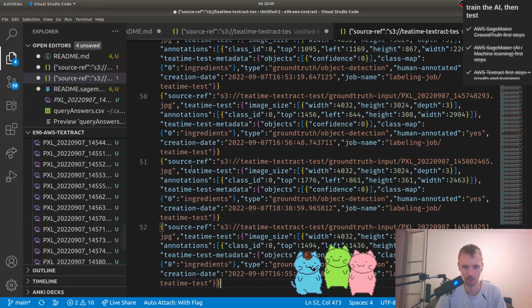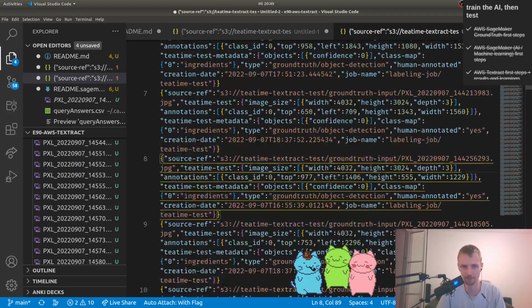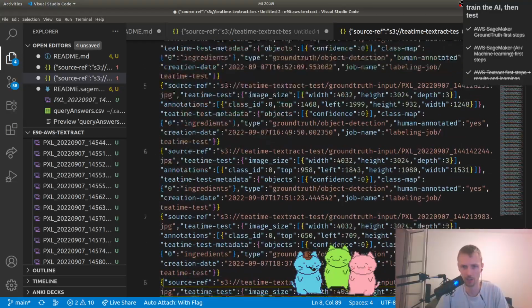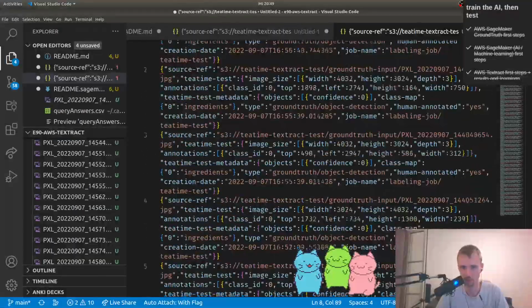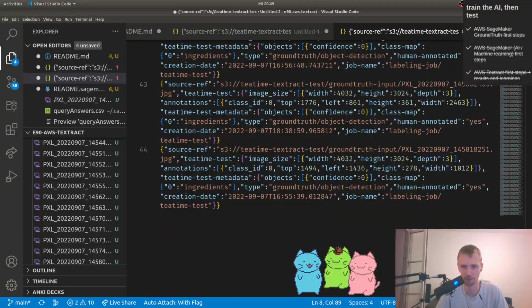Basically, whenever I have JPEG end, remove the line, and that should now give us all the things that are labeled. Apparently I already have labeled 44 images. Very good.